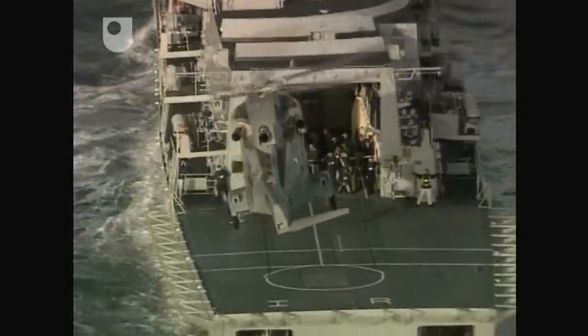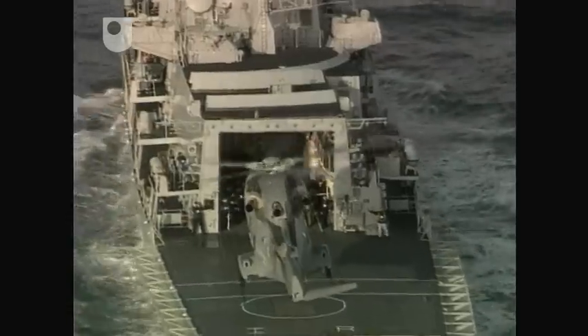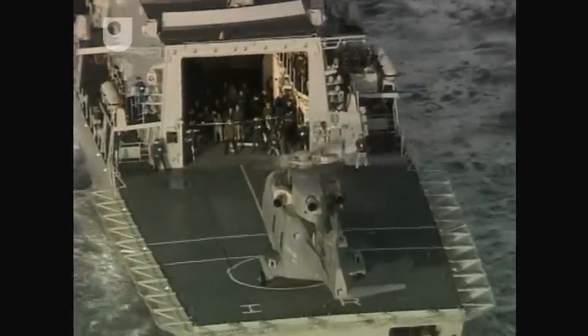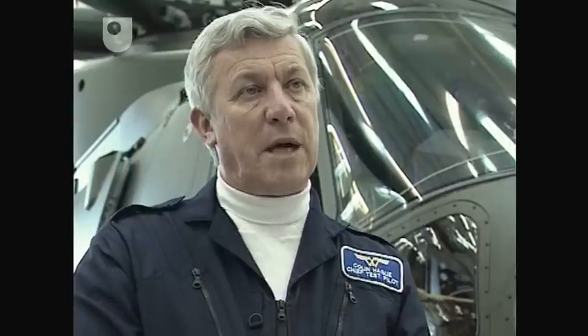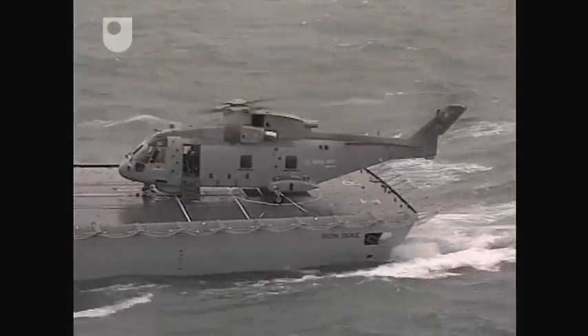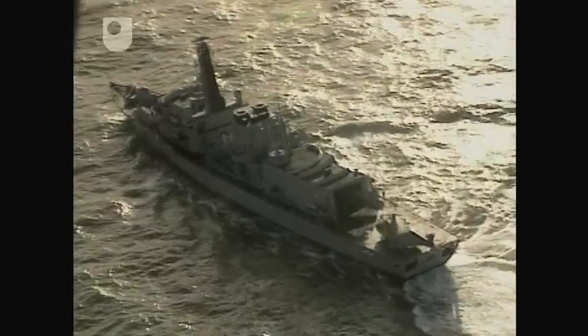The naval version is designed specifically to land on the back of a frigate-sized ship, which is really quite small. That's quite a challenge because the deck is going up and down quite a lot. You need two things: a great deal of manoeuvrability so it can match the ship at the moment of landing and take-off, and a reasonable excess of power so you can go up and down with the ship. It has a harpoon to hold you down after you have landed, because actually that is the most difficult time for the aircraft — not the landing itself, but after you've landed.